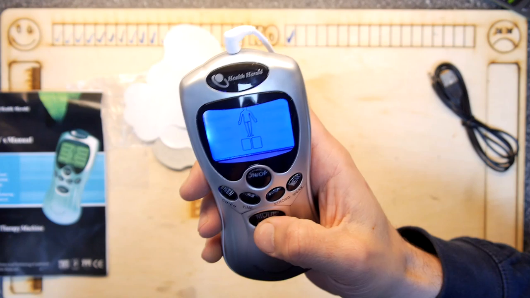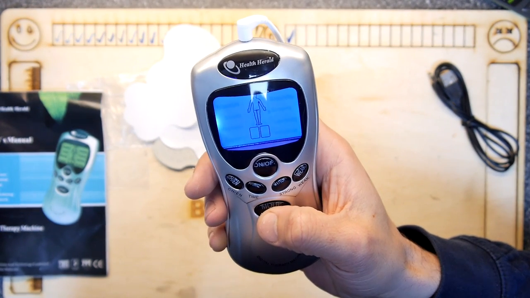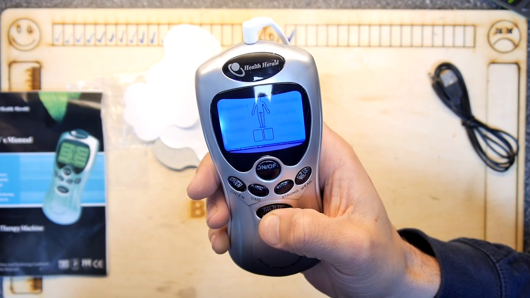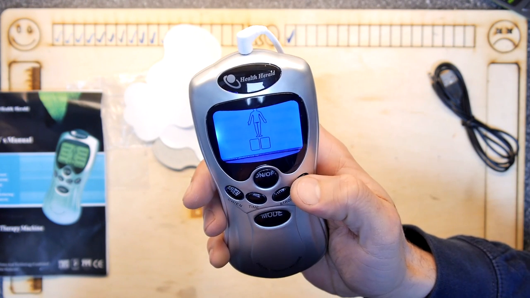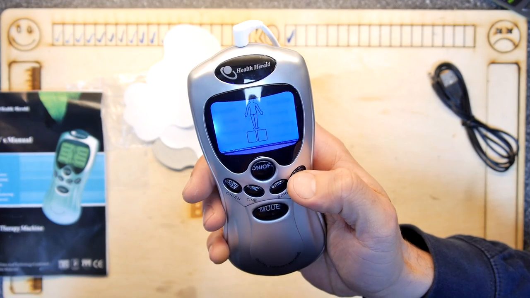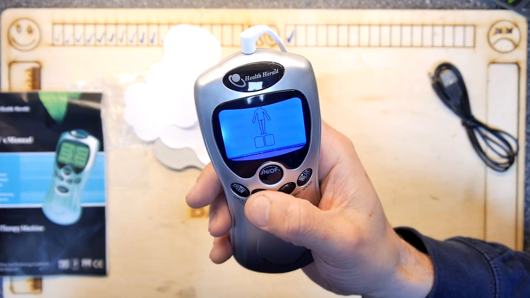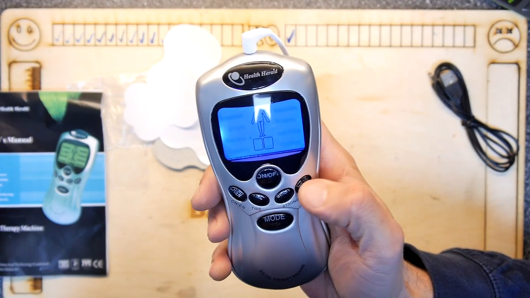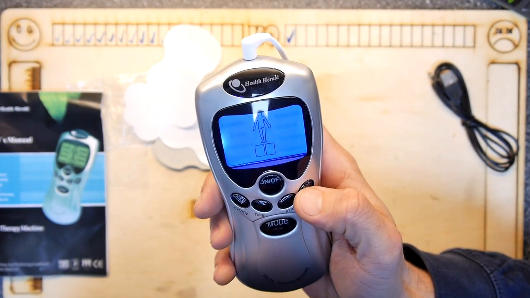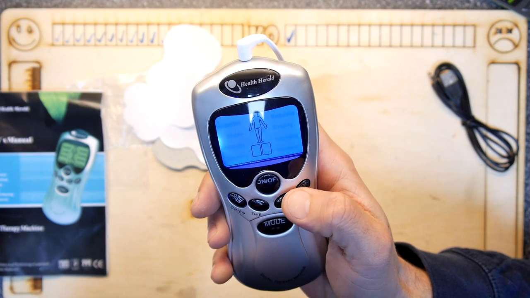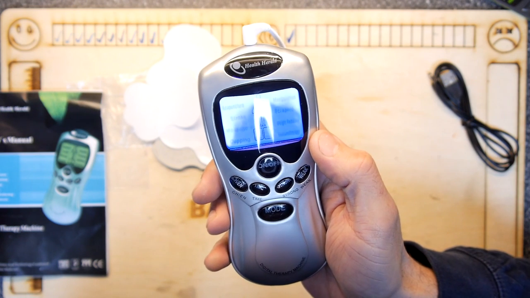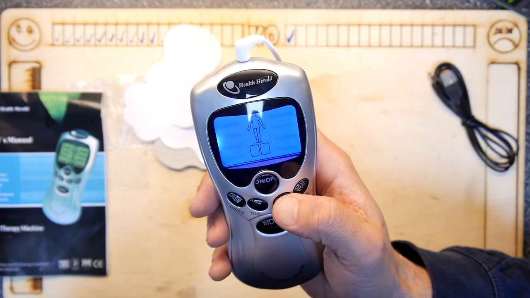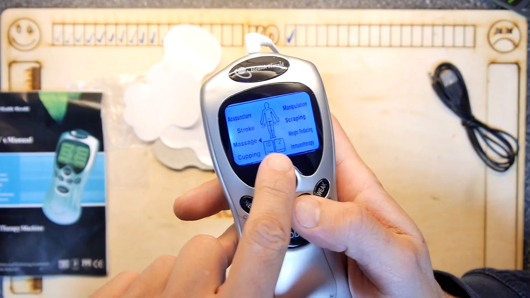Right, this is way better for us now. Scraping, weight reducing. Oh, I want a bit of that. Immunotherapy, all of that. Right, let's put it as massage, and we'll put weak. Time. 10 minutes, 15 minutes, 5 minutes. Okay. Weak. Strong. I feel it. Okay. More strong. You can see there's an intensity reading there now.